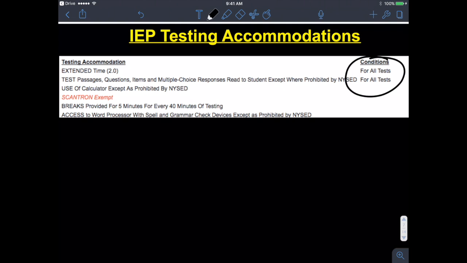Sometimes you get extended time. Tests may be read to the student. Certain disabilities exempt students from filling out scantrons because they may make enough errors that it may sway the score of that assessment. Students should be aware of these, and we typically go over them with them at the beginning of the school year.